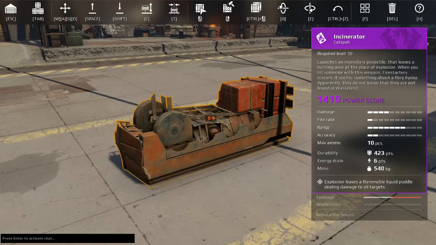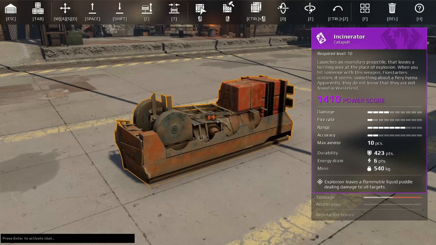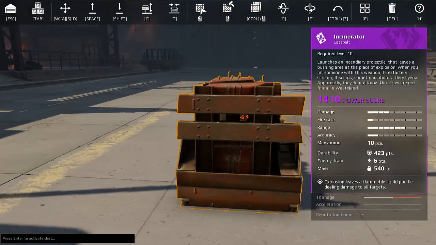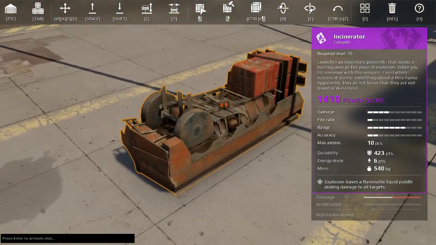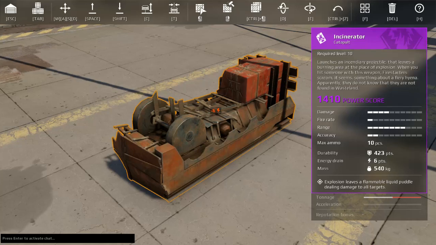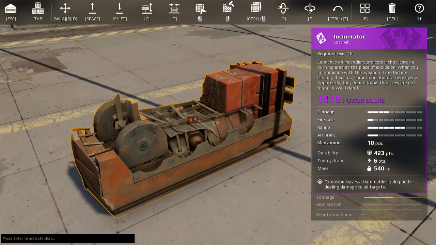And today we're going to do another episode of Will It Flip. Today we're going to be seeing if we can make the incinerator flip. This is going to be different. I don't know why I thought about this, but this is the way we're going to do it today.